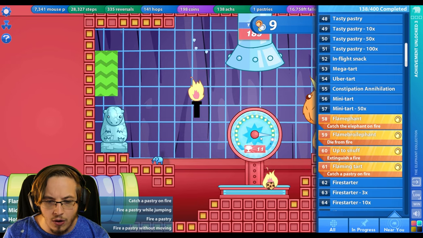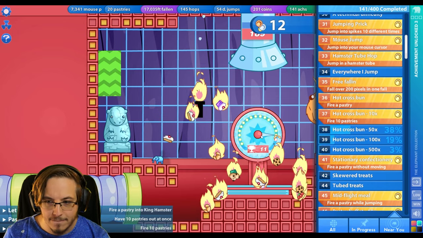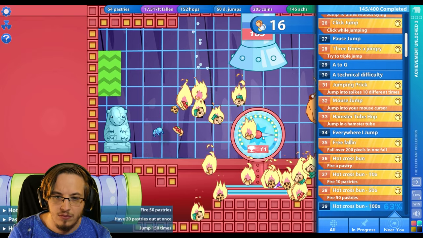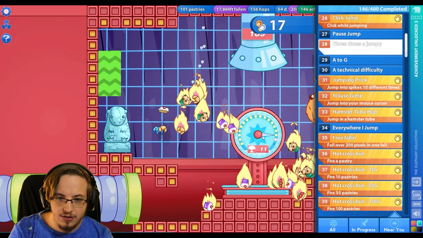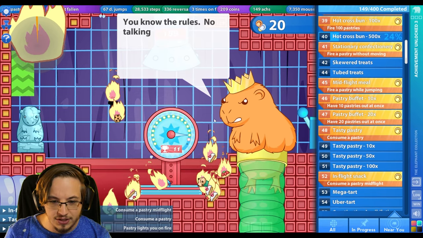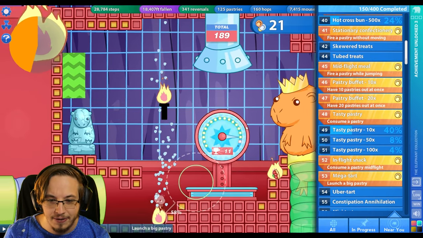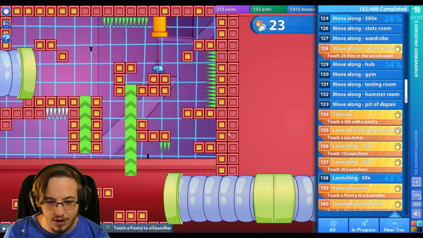Okay, oh yeah. I got an achievement for catching pastries on fire. Well, this is gonna be a bunch of achievements, so let's do this. Got three achievements there. More hot cross buns. There we go, fire 100 pastries. Consume a pastry mid-flight, consume a pastry, pastry lights you on fire. Okay, so we're already at 150 achievements, launch a big pastry. We just killed ourselves there. Okay.